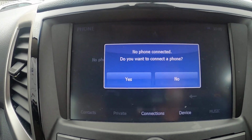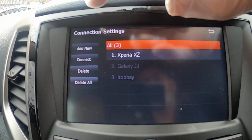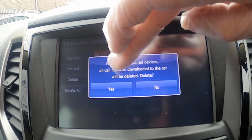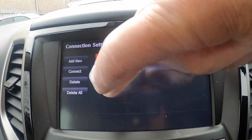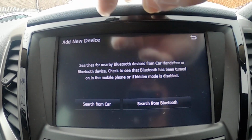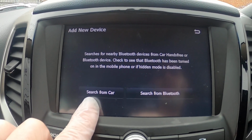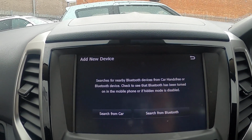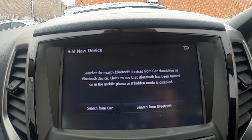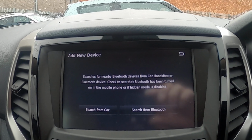To put your Bluetooth for your phone in, do you want to connect a phone? Yes. Now these phones are already in here, so I'll delete those in a second. Let's delete that one right here. So add a new one, you go, yeah, make sure your Bluetooth is on and searching from your phone, and you press search from car, it'll go through the search, find it, and you literally just press the pair button and download your contacts. So no doubt you're much better at technology than I am, but yeah, that's as easy as that gets for you.